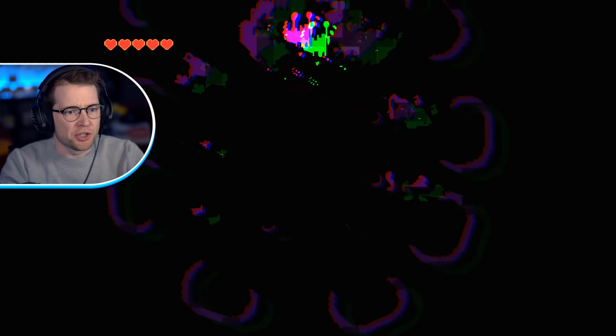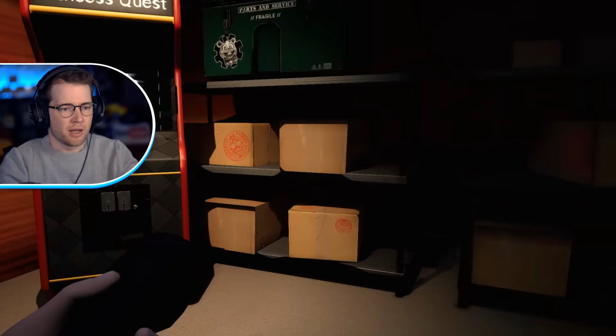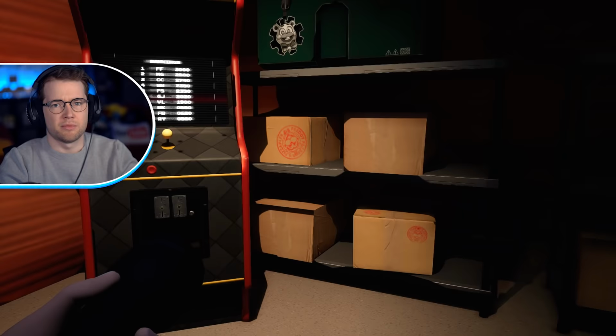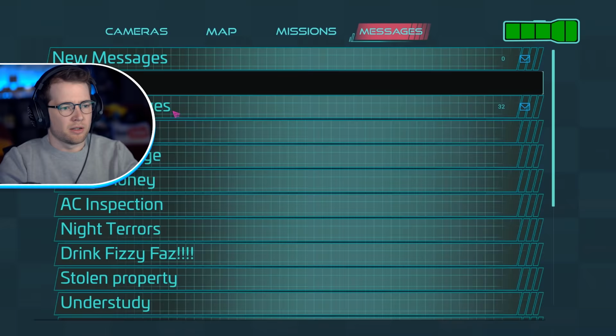Did I beat it? That doesn't look like I beat it, to be honest. Yo, what happened? Insert coin. So was that supposed to happen or did I just lose? I guess the only way to test this is by going to check out the other one. Where is... Yeah, there you go.